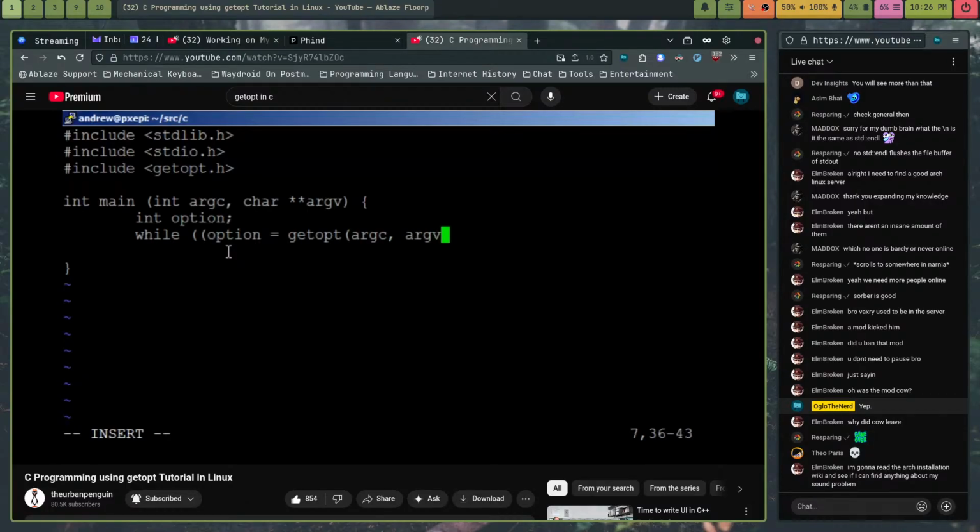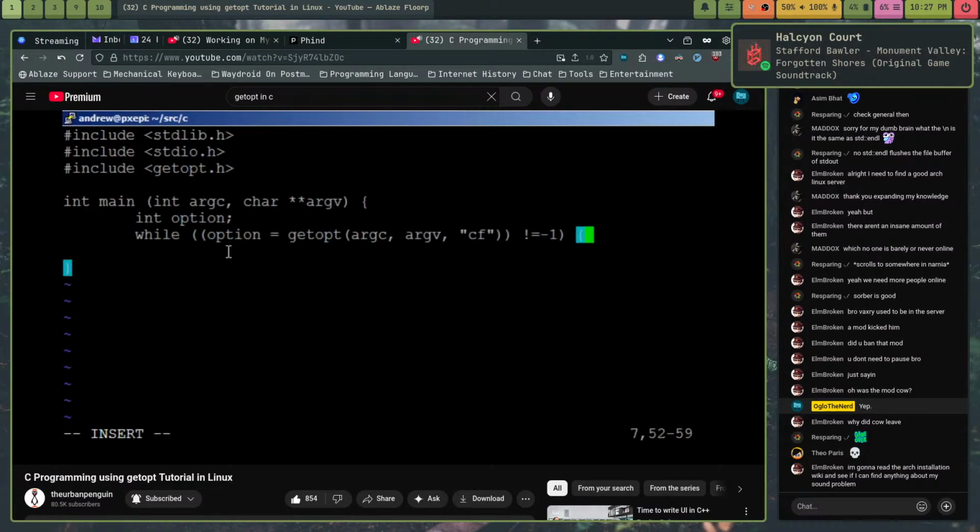With getopt, we're going to look at the argument count and each argument, and specifically we're going to be looking for options C and F. Anything else then would be an invalid option. So we want centigrade or Fahrenheit as options. And so we want to keep looping around whilst it's not equal to minus 1. So whilst there are options available, we are going to loop.